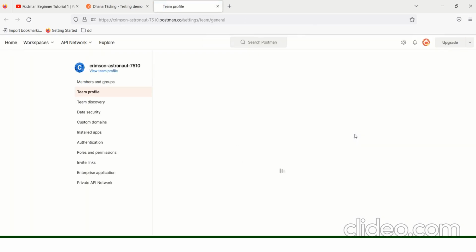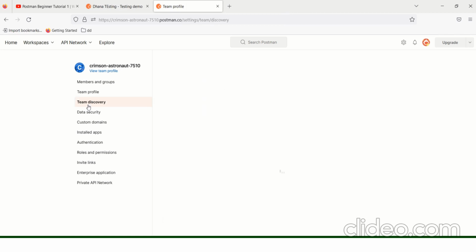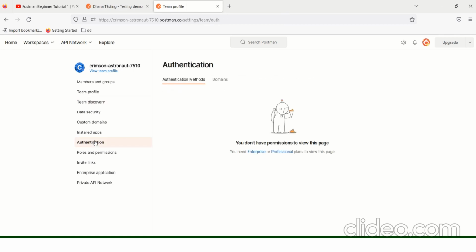So in this team settings, what all you want to share with the team, what all you can change, the access authentication, like that you can do here. The access to be given like that. So all these things join together, we call it as the team settings.